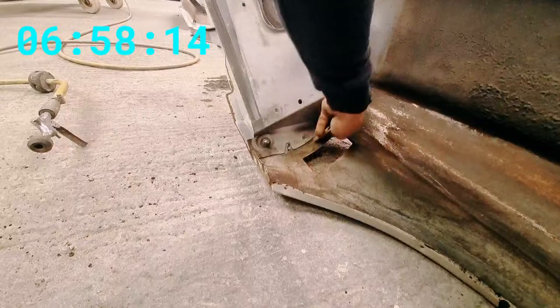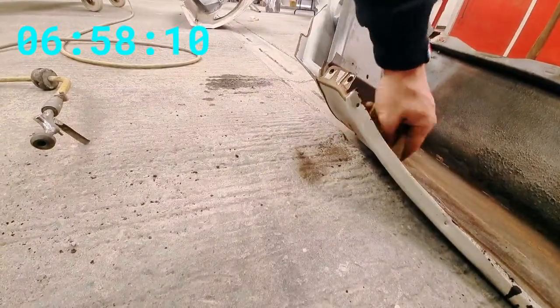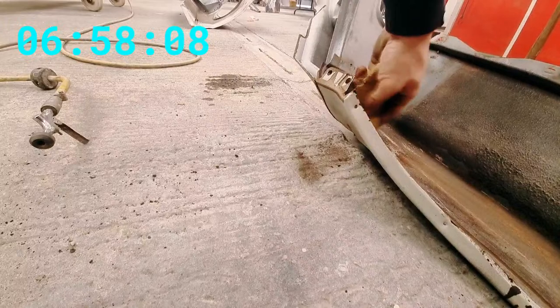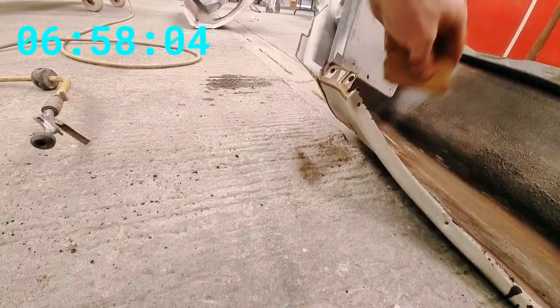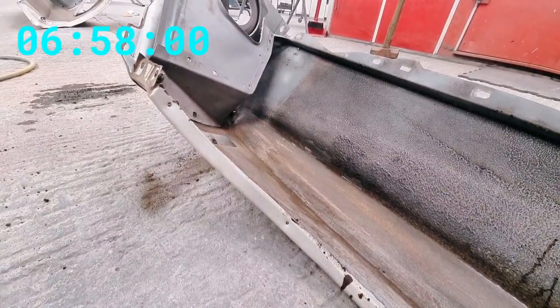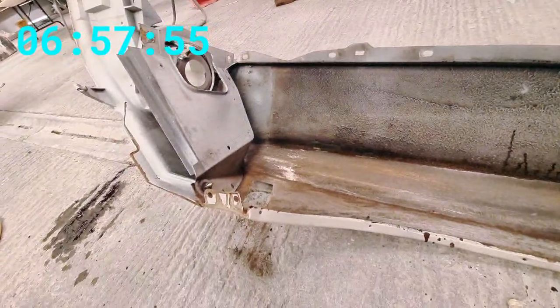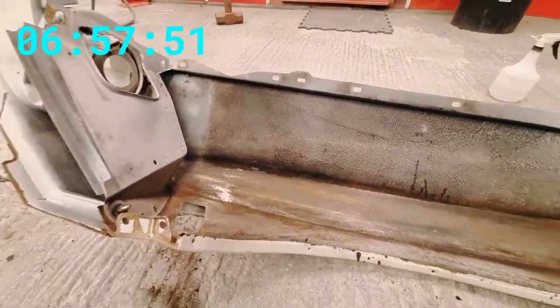This corner over here. Put that up here a little bit. Get this side down. Nice. There we go, that's better. Oh, it's not looking too bad now. Look at that, that's actually a lot cleaner than it was when we started this side. That is so much cleaner. It's great, good to see it that clean.